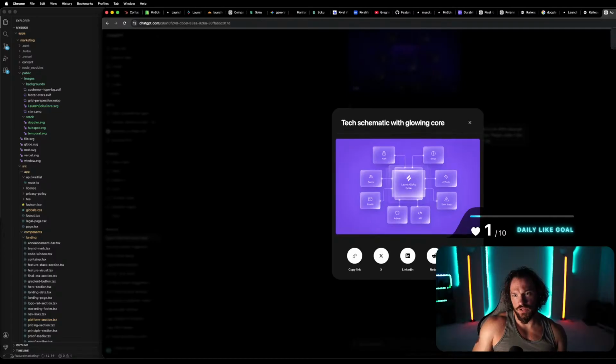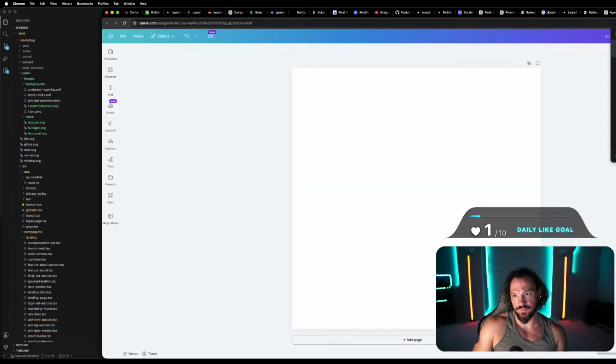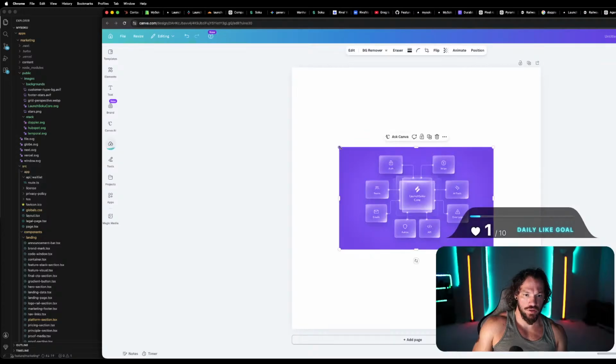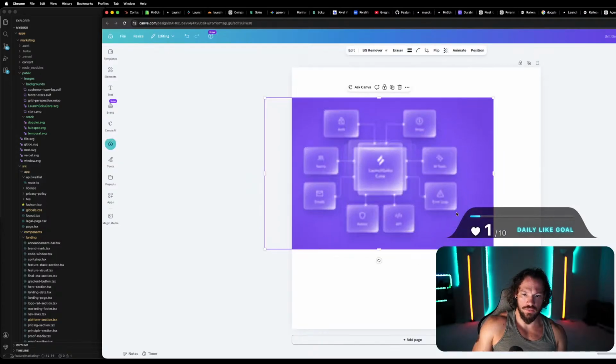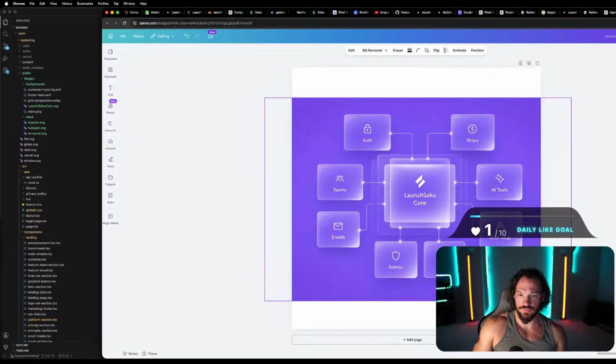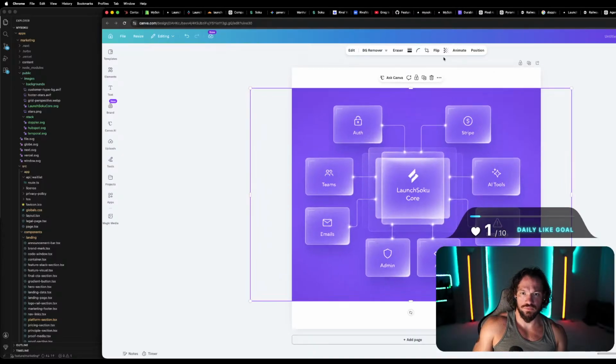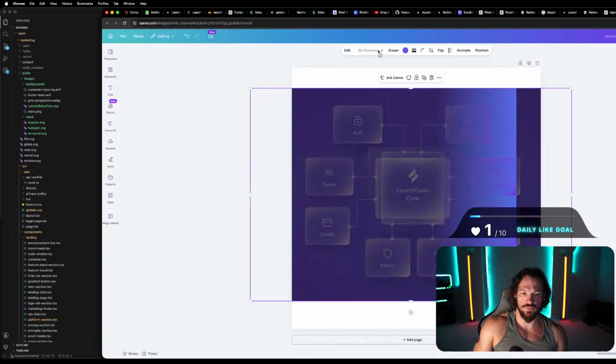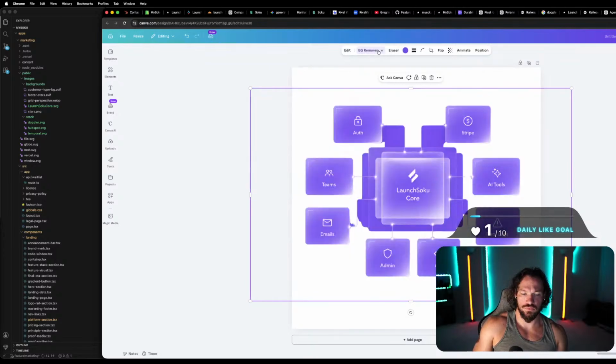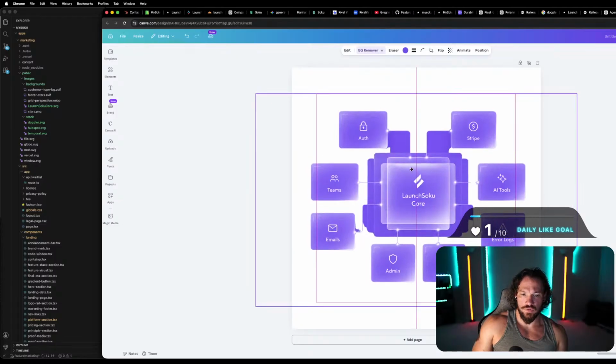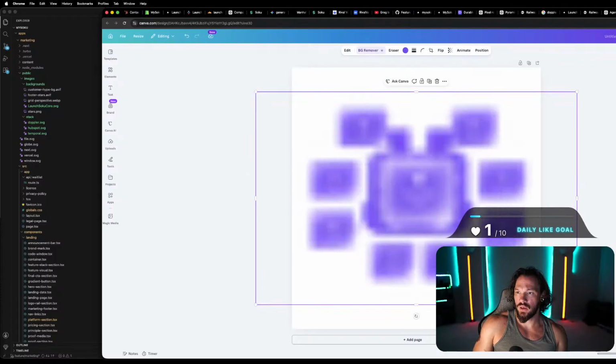Download. Let's see what this one does. It's not going to be good, but yeah, we'll try it, see what happens. I don't like it.